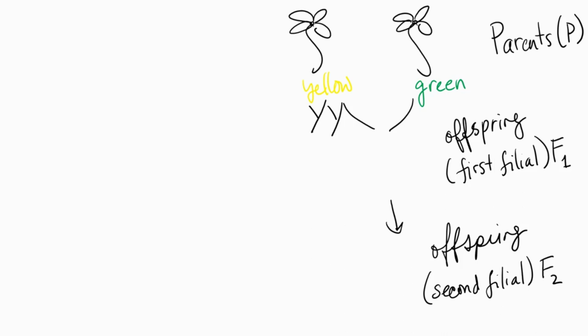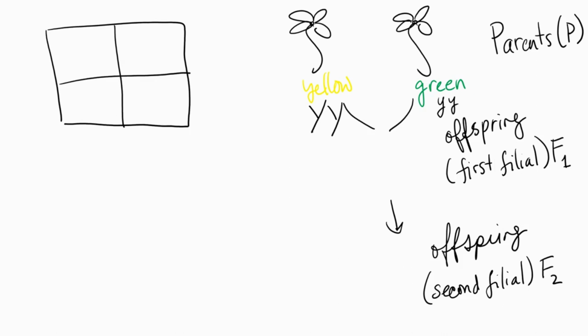So he saw that true yellow plants had a dominant yellow trait and a dominant yellow trait, and he saw for green that it had to be two recessive little y's instead. So he was like, well, if I have these two plants, how can I figure out what my offspring are? And so he made a Punnett square.